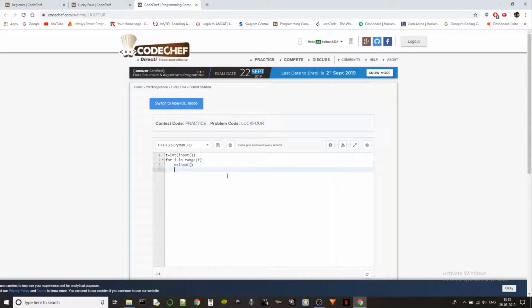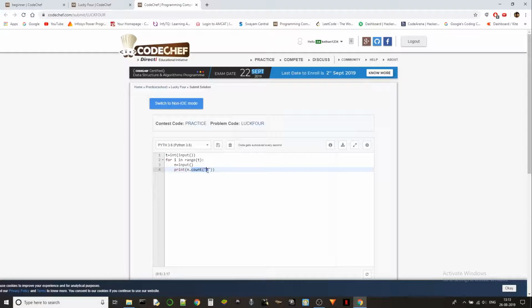We don't want to do any operations on it as an integer, so we can just do print n dot count of 4. Alright guys, so this count method, if you're not familiar with it, what this statement is essentially saying is n is a string and dot is used to connect the count method and that string. So use this count method on this string is what the dot is representing over here.